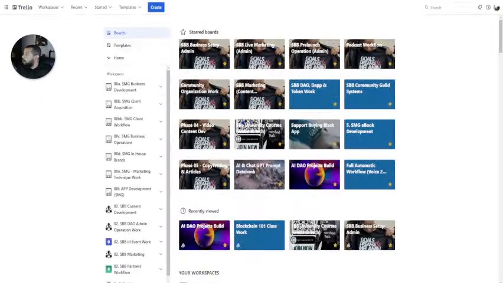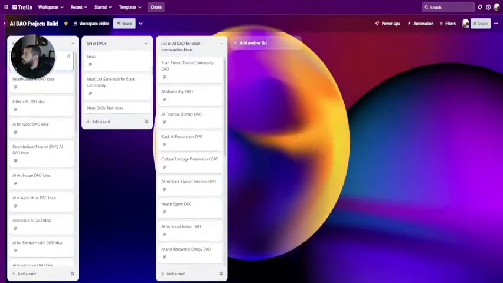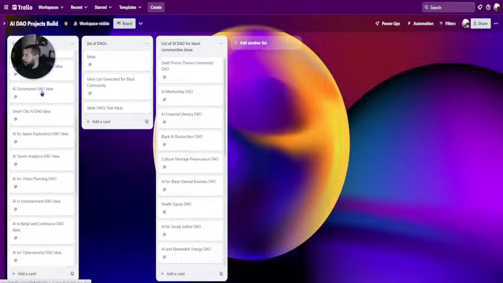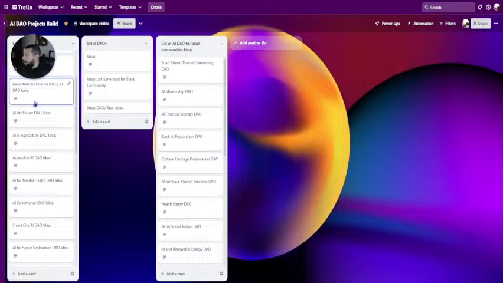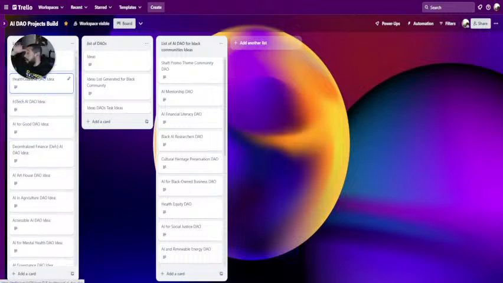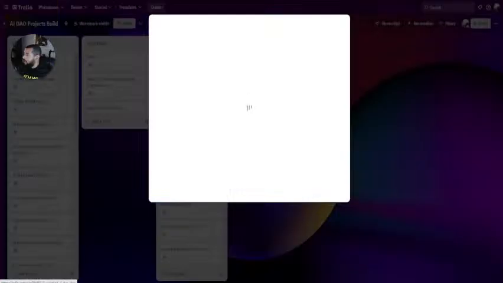Show y'all this list again. Where is it? So these are some DAO ideas, and I put the AI aspect into it because we can use AI for efficiency and creating ideas. For instance, with this right here, I came up with all of these through using ChatGPT or AI. I told it what I wanted to do: create me AI DAOs centered around Black people in the Black community, and things that we can do for us.